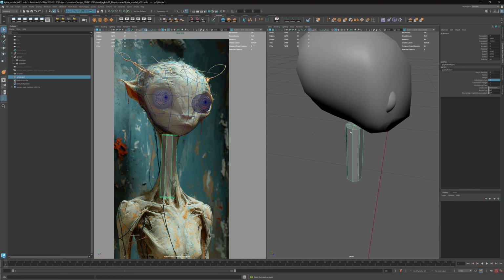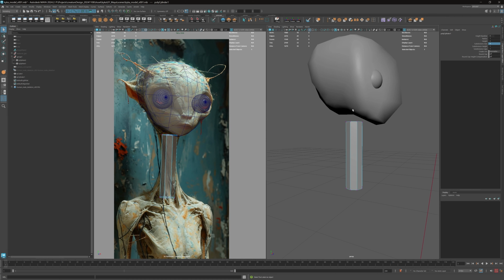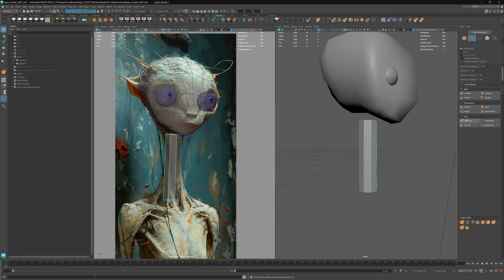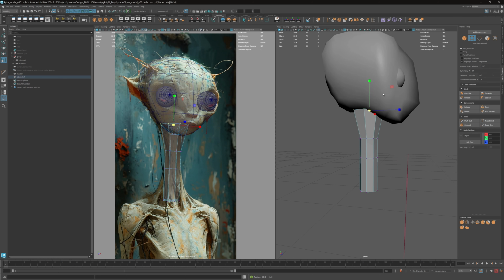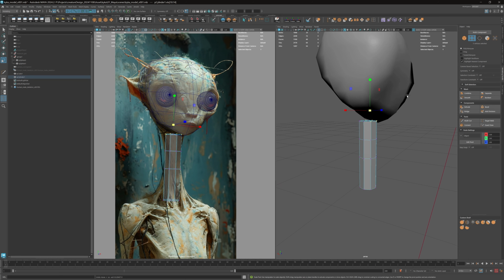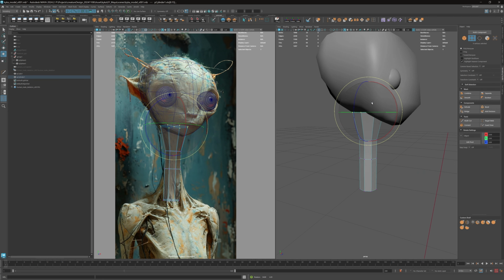So if your camera no longer aligns, this is where you would work on your camera fit. I'm placing a few edge loops, and again looking at both cameras here, and just trying to match the silhouette.